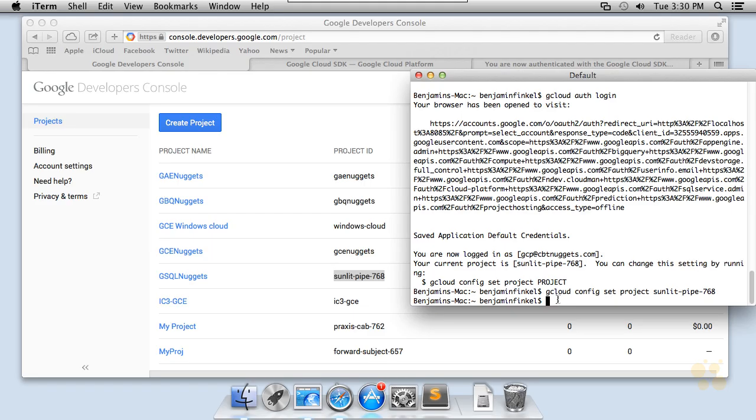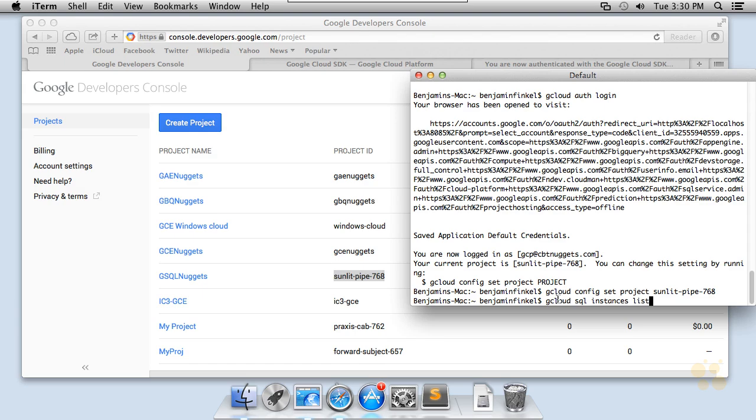So now we've got the gcloud SDK installed properly. We got our defaults set up, so we're authorized to sign in. We're performing our work against the correct project. We can start calling some really easy gcloud commands. Let's take a look at gcloud sql instances list. That sounds fairly self-explanatory, right?